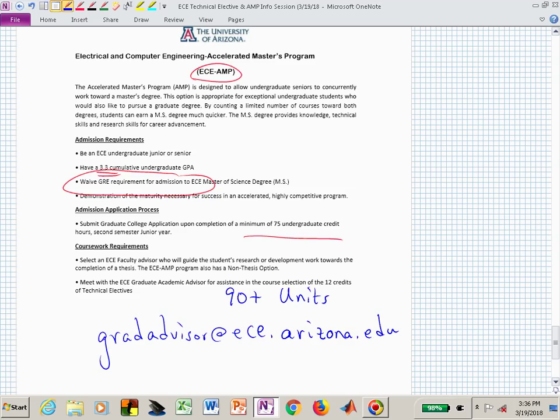And you could possibly get a job and fulfill your MS degree doing online coursework. It doesn't have to be in the next immediate year. So now you have a company paying for your master's degree, and you really still only need 6 courses beyond your BS if you're in the AMP program.